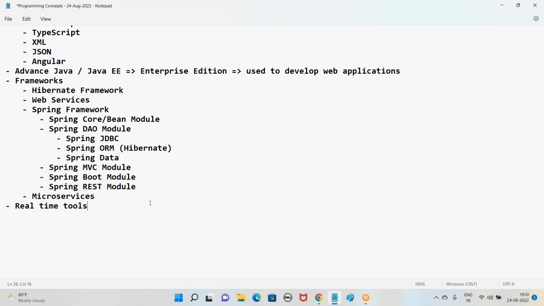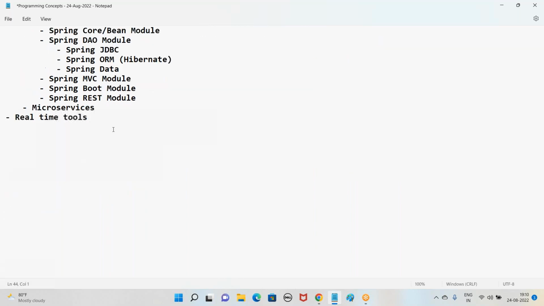The duration of our course is approximately 55 hours. The class time is Monday to Friday at 7 p.m. IST, and the class will go for a maximum of 1 hour.